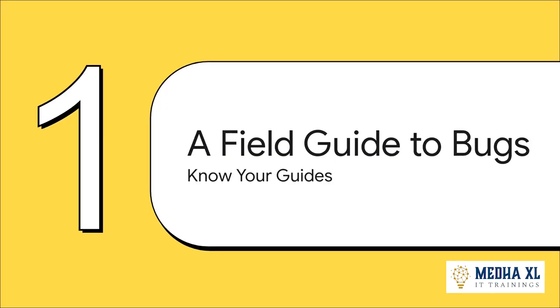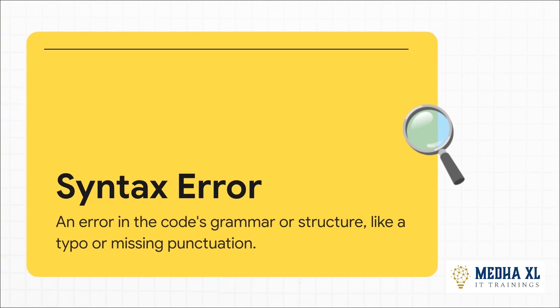Okay, so to be a great bug hunter, you first have to know what kind of creatures you're looking for, right? Errors aren't all the same. So let's put together a quick field guide to the most common types of bugs you're going to run into out there in the C programming wilderness. First up, we have the syntax error. This is the most basic kind of error you'll see. The easiest way to think about it is like a spelling mistake or a grammar mistake in a sentence. You see, the C language has super strict rules about its grammar, where semicolons go, how you use brackets, all that stuff. If you break one of those rules, even by a little bit, you get a syntax error.